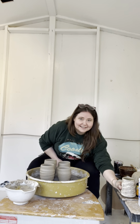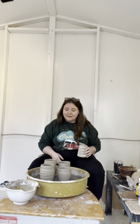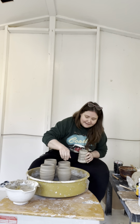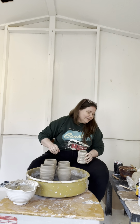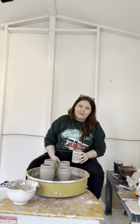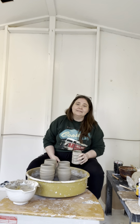We got mugs today. We got handles to put on the mugs. They're perfect consistency. Ready to go. I have to put my carrots on the wheel, carrots of clay for the handles.